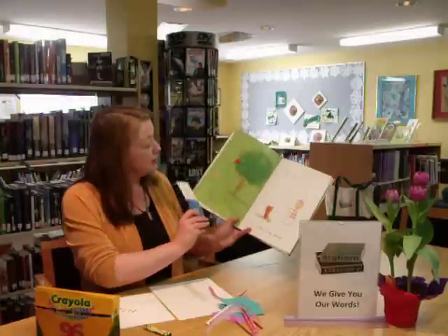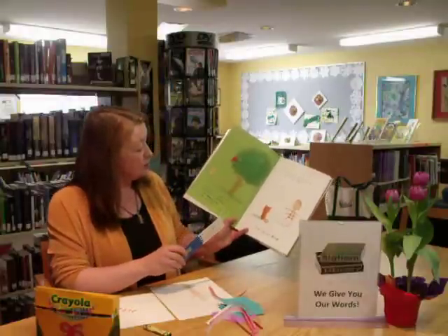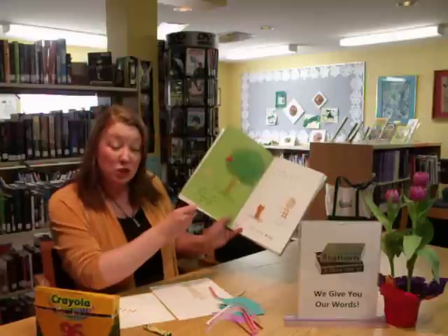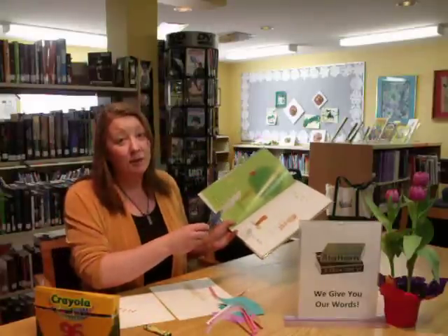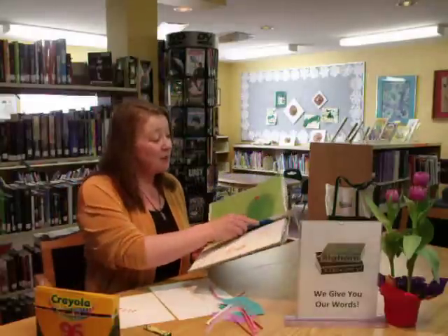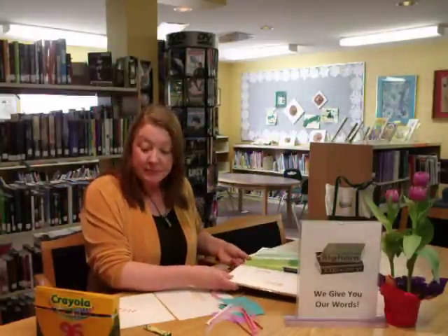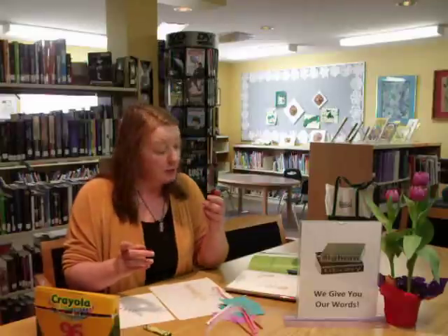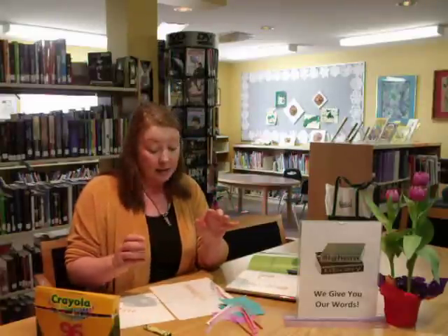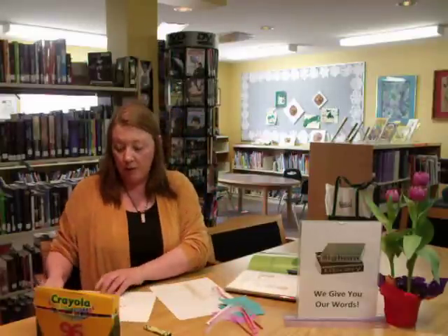It's about a boy who gets his kite stuck in a tree and then he throws up his shoe to get the kite out, and then he throws a cat to get the shoe — you know the kind of way this story follows. It's very fun to share with children. Now, I've got a craft to show you and I'm going to show it to you in two parts because it's a little complicated — it would take too long to show you in one of our little videos.